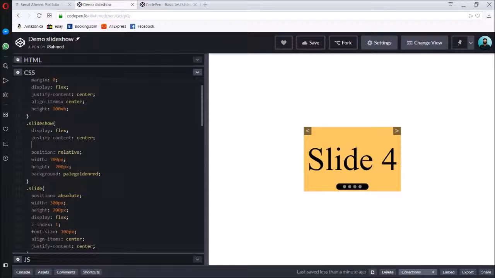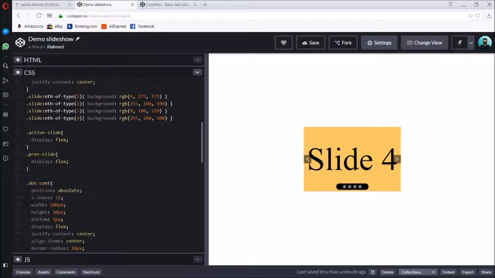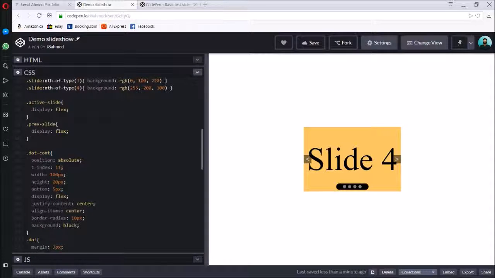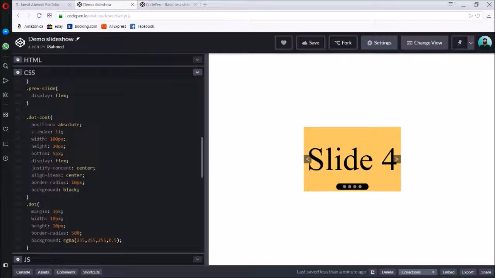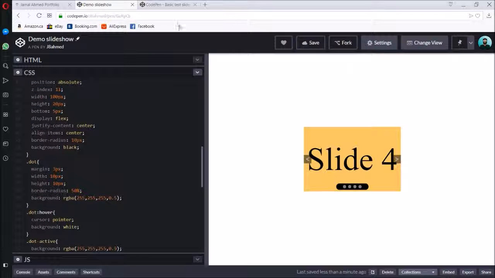Justify content center. I see. So I haven't done align items. Boom. Now it goes right in the middle. Perfect. It's a little tight right now, but once it becomes the full screen, it'll work perfect. So I'm going to click there, or one of these, and then I'll get the slides that I want. Nice. So we're off to a pretty good start. We do have to come back and make some adjustments and add some animations to get the same effect, but for now we can move on to the JavaScript.